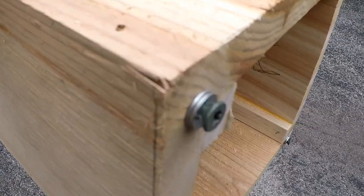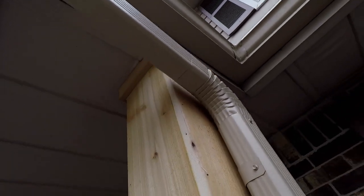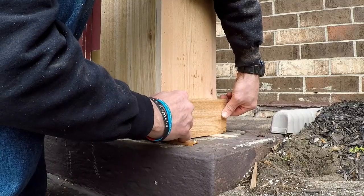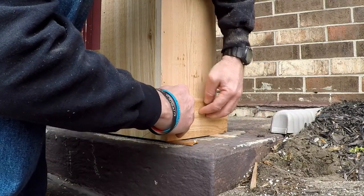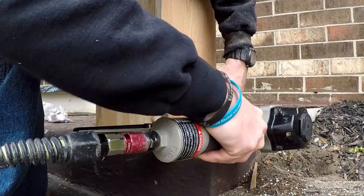The original post was also cedar but it sat there for 40-plus years and still rotted out on the bottom from taking on too much moisture. What I did was take some small deck screws with small washers and ran them in the bottom so it held it up off the ground by about a quarter of an inch off the concrete, so any water that does get in will run out underneath. The trim up top is just 1x4 that went around, and it needed to be scribed to go around the soffit because the soffit was board and batten style. That all got glued and nailed, and the bottom was easy — just 1x4 all the way around, also held up. I used a couple small shims and slid it underneath just to keep it just off the ground.